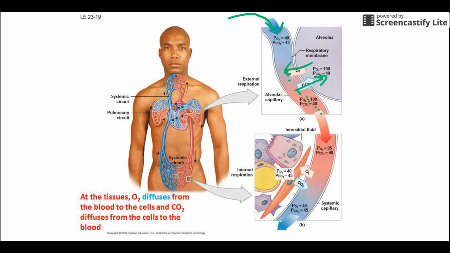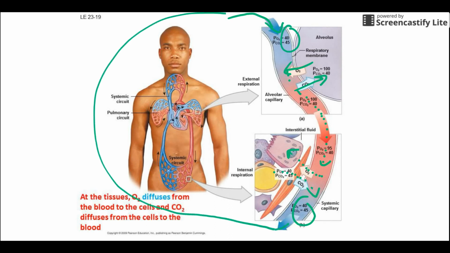It starts going around the body. Let's say it gets into your leg. Okay. In your leg, we're going to drop off oxygen. It's going to diffuse from the blood to the tissues, and the CO2 is going to diffuse from the tissues back into the blood, and you'll see those numbers that we end up with over on this end. So now it's going to flow all the way around the body and back to the lungs, so we can do this whole process. All right.